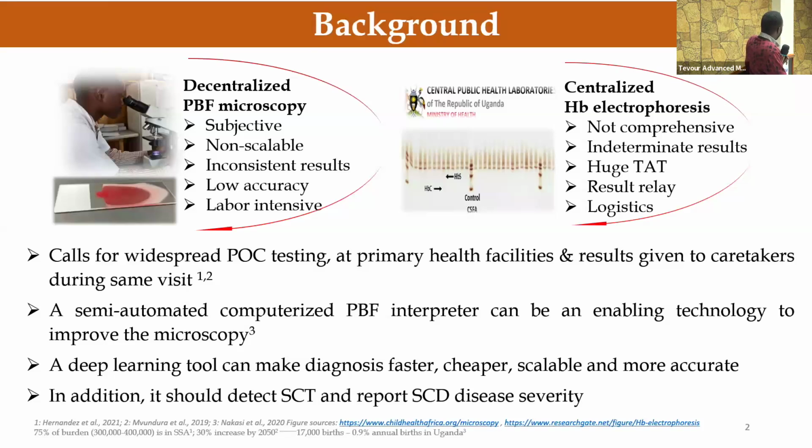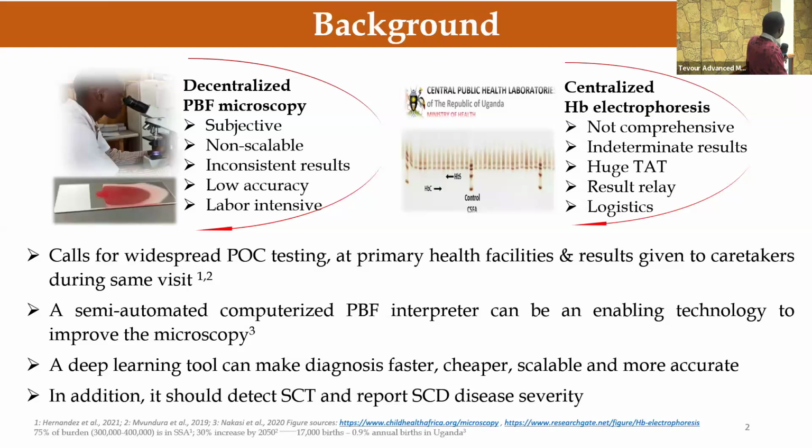So in this work, we are proposing that why don't we go back to the original system and improve it? Maybe we remove the human aspect when it comes to interpretation of those blood smears and have an AI model to do the interpretation. Maybe that would improve the issues that this original system had for microscopy. So that is what this work is focusing on.